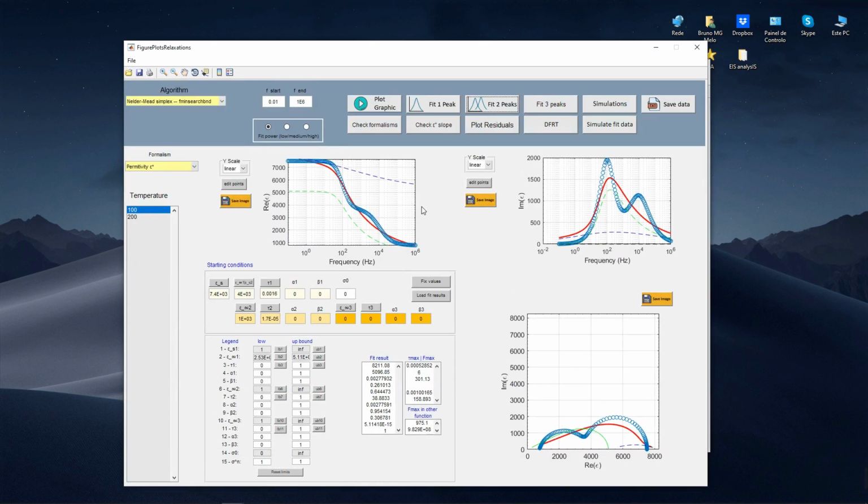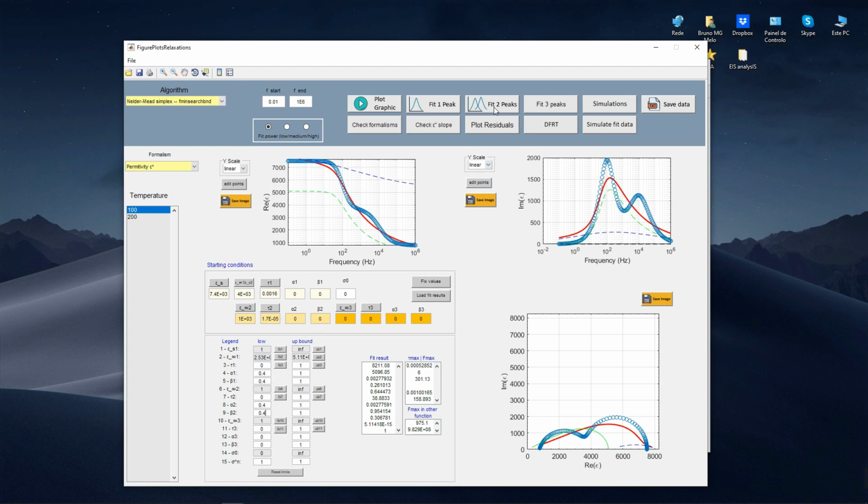It's still not converging very well, so we'll help the software a little bit more, and we'll say that our alpha and beta should probably be a little bit higher than these ones. So we'll say that alpha minimum value, let's try 0.4, beta again 0.4, and we'll do the same for the second relaxation, 0.4, 0.4.